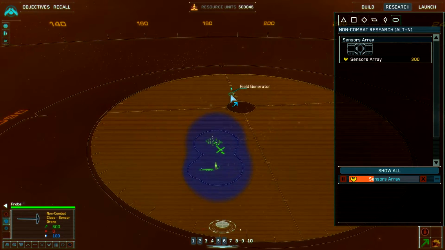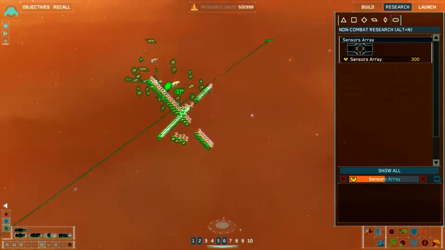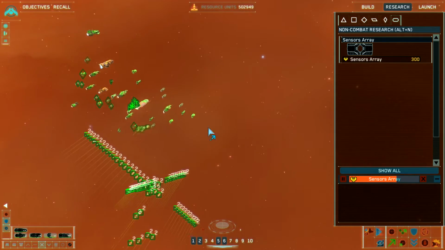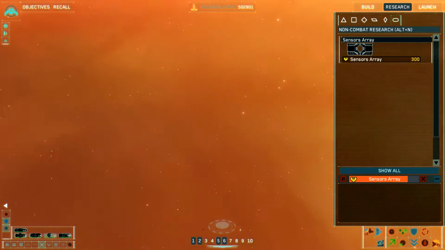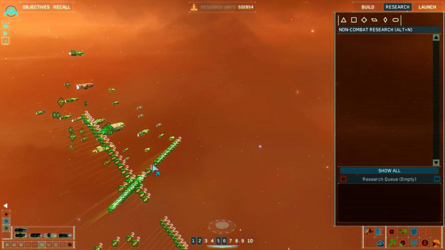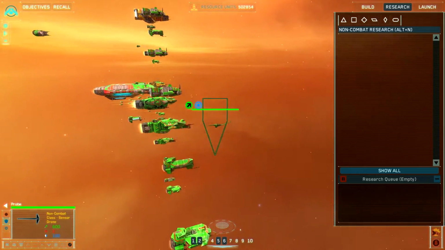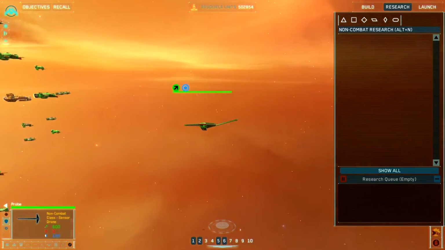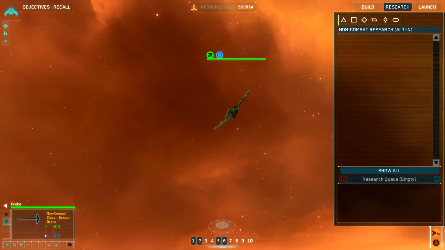So let's get this probe on the way anyway, because we've built that probe now. And that should tell us what's over there. We might even be able to engage it with our small strike force here. Who knows? There it goes. Flying past my fleet. It's unmanned, so we don't have to worry about it being destroyed. At least I think it is.